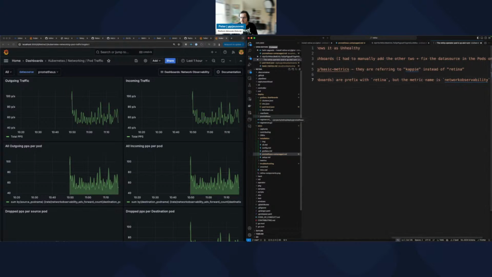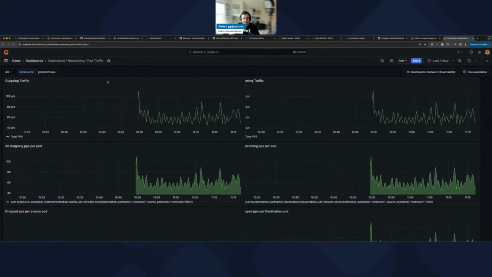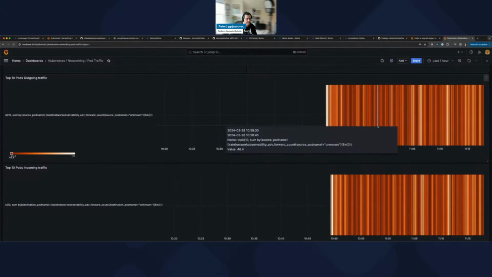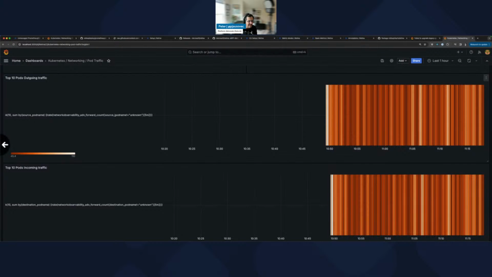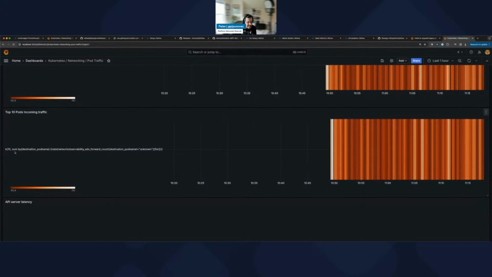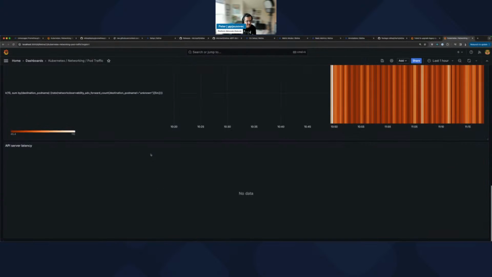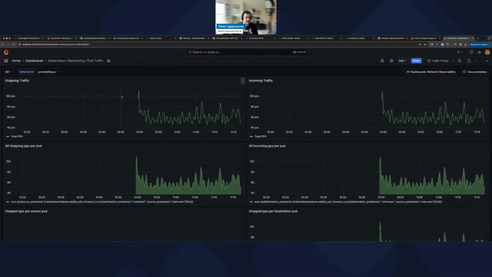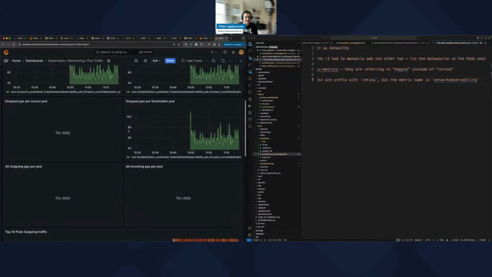So once you fix this, you'll get the pod level metrics. Yeah, I'm just excited. There might be some other issues, I don't know if this should look like this or not, but it looks like incoming traffic, outgoing traffic. Perfect. Yeah, this looks nice.